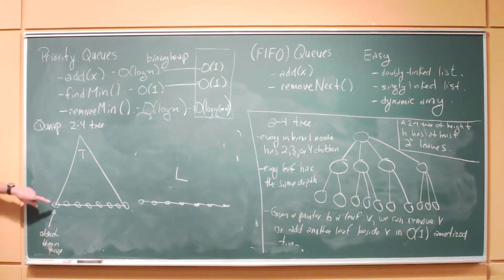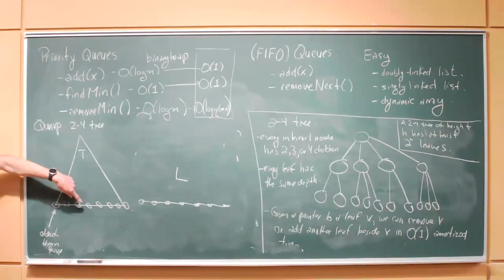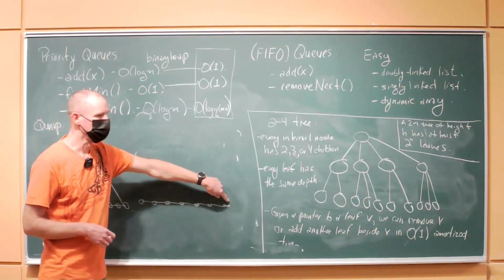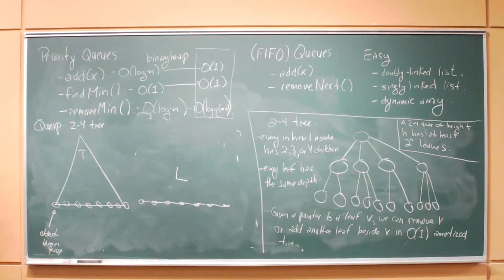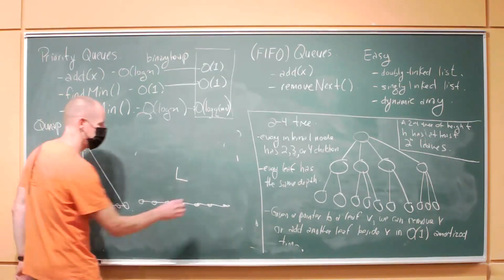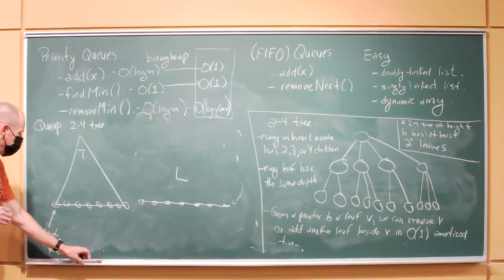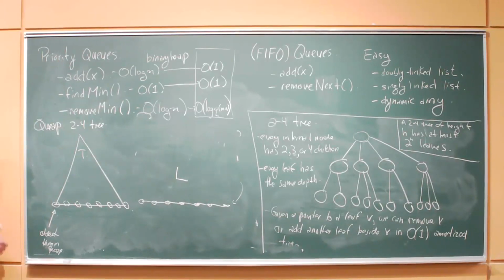So its Q number is 0. This one has Q number 1, this one has Q number 2, this one has Q number 3, right? Q number 3 because there are 3 things in here that were inserted before it, but are still there. And all the way up to the last one here, which has Q number n minus 1 if there are n things in the list. So far, that just looks like a queue. And indeed, when you add things, they're just going to go onto the end of this list here. And we need more than that, of course.